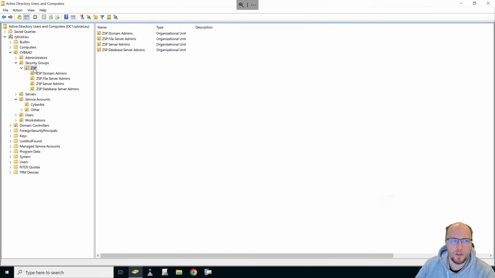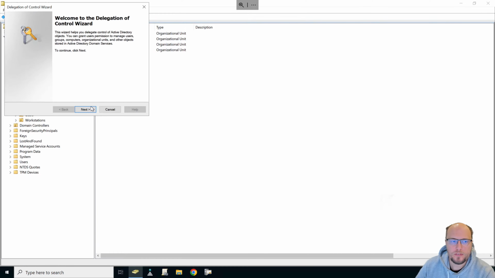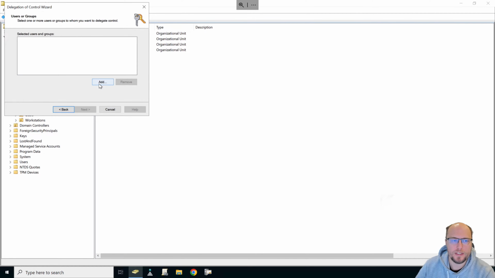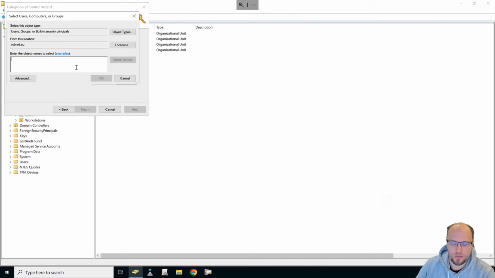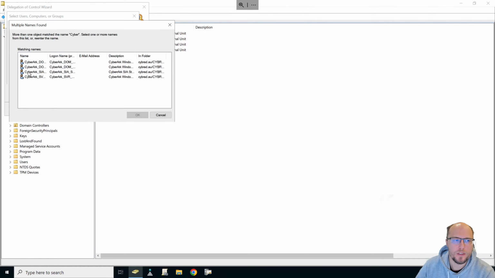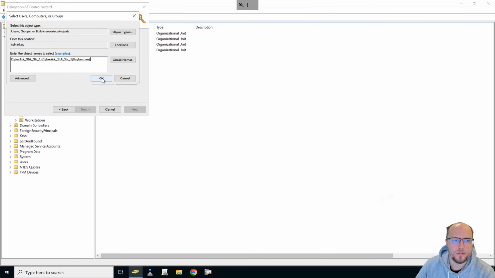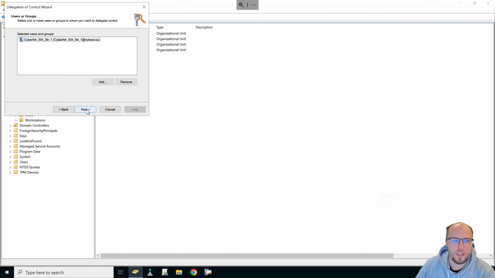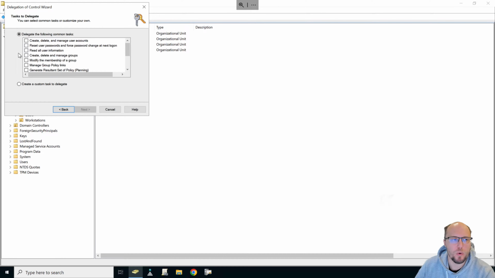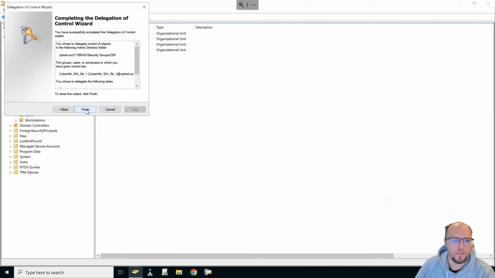So we'll come back to this OU and we'll delegate control. We'll select next, select add, and find our SIA strong account. Here it is here. We'll select next. The permissions required for the strong account are create, delete, and manage user accounts, and modify the membership of a group. We'll select next and finish.